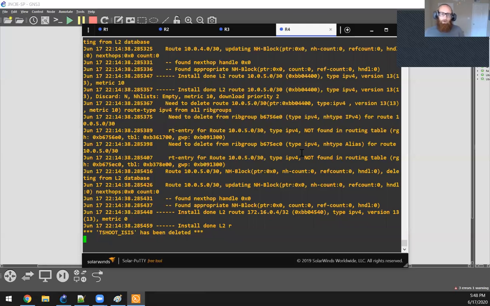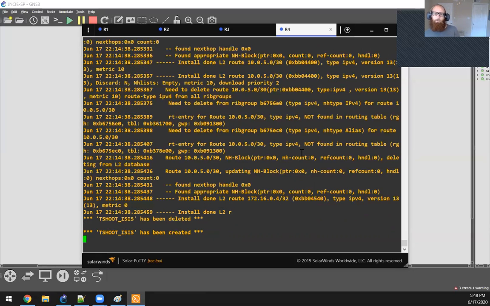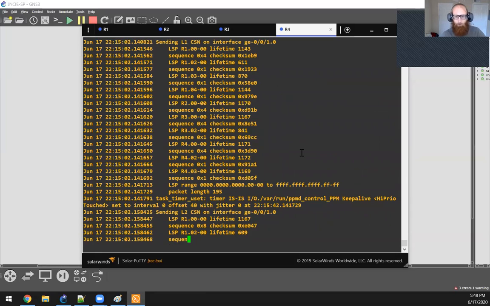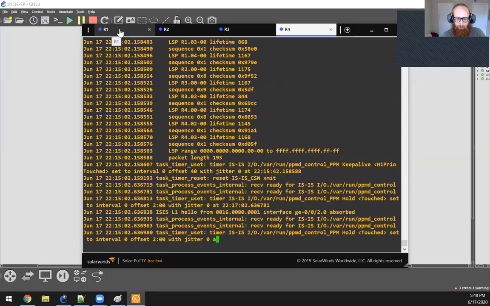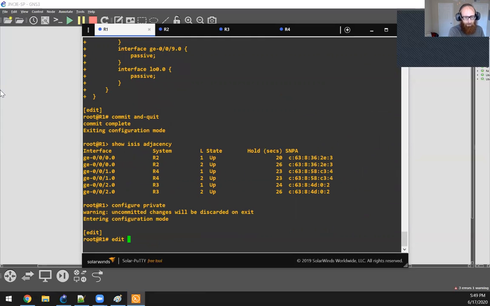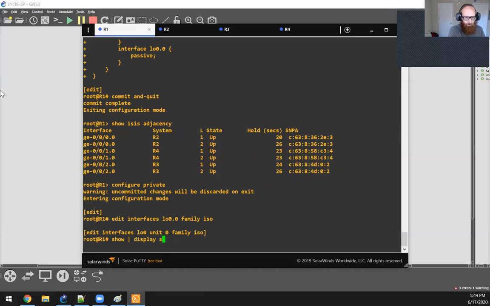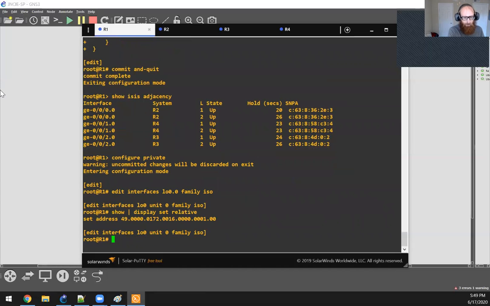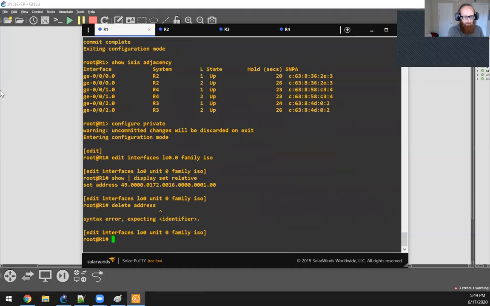Okay, so now let's go on router 1. Let's change the area for the NET, and let's see what messages we get on router 4. So edit interfaces lo0.0 family ISO, show | display set relative. Okay, so now let's delete this address.